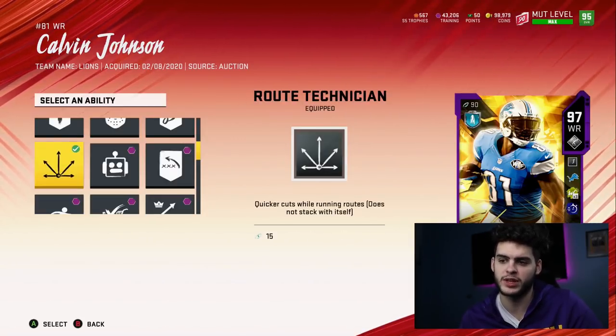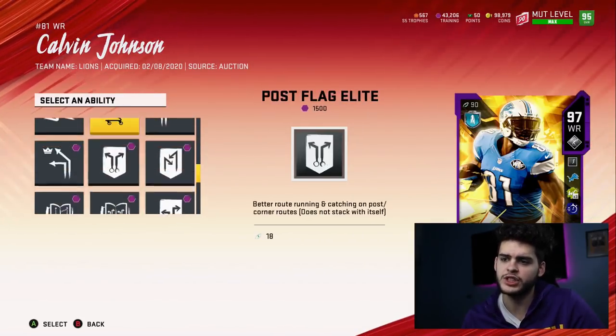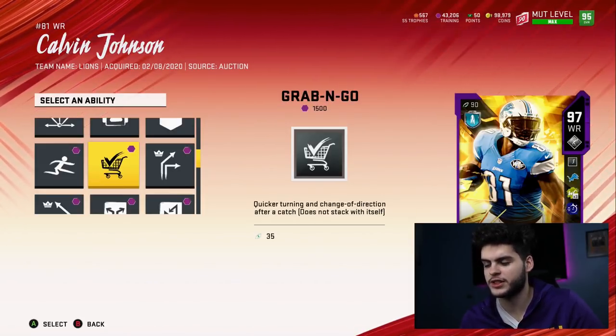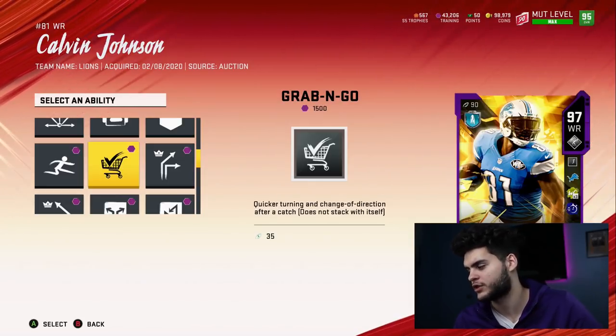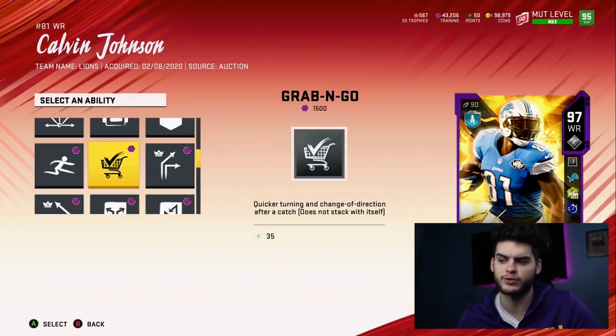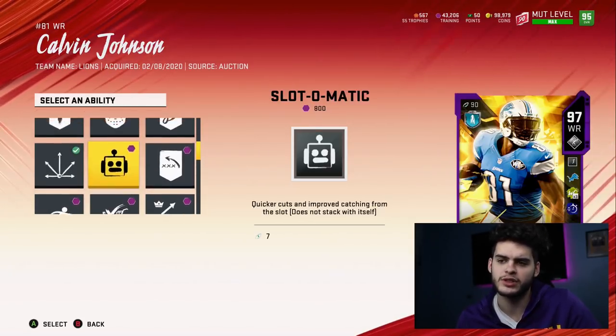Now, we come to the second slot, where things start opening up. I went with route technician. There are plenty of good options here. You see, grab and go is good. Grab and go is kind of like Human Joystick. But the issue with grab and go is that the way I'm going to be playing with Calvin isn't going to be throwing flat routes to him. That's my Tyreek Hill. More than likely, Calvin's going to be running a deep post, high pointing. I'm not really doing YAC with him, and if I do, it's probably straight-line speed from there on out. Grab and go is not bad, but I went with route technician.